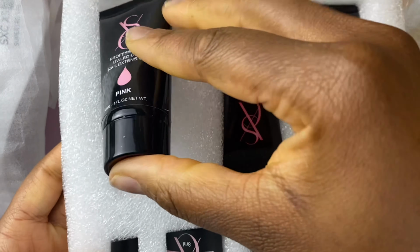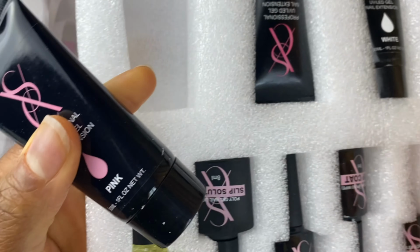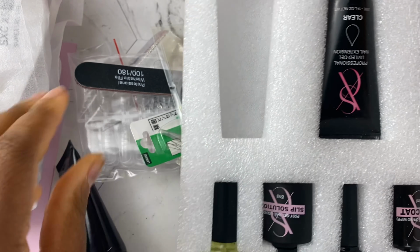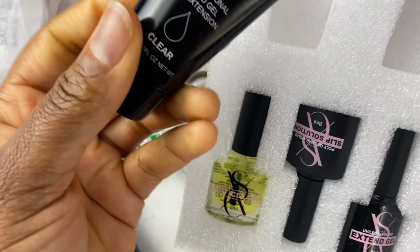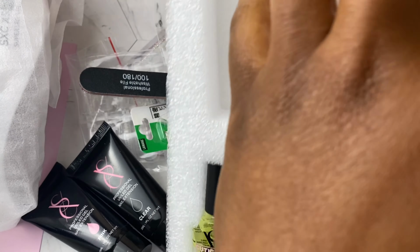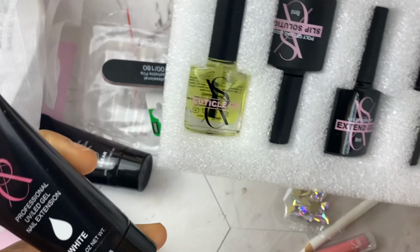And here is the magic. Here are these 3 polygels. So we have a light pink here, and they are 30 ml, which is unheard of usually for a kit this big. Usually it's like 15 ml. And then we have a clear, and the last one is a white. So this is basically really great for beginners if you want to do a French kind of pink and white nail.